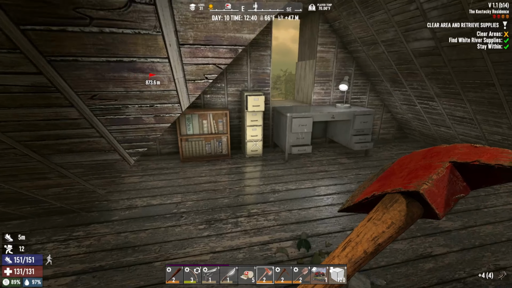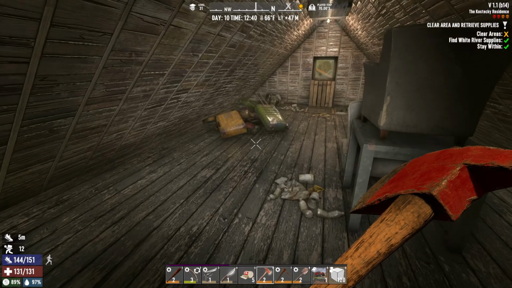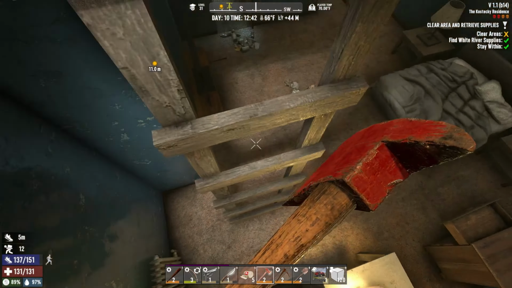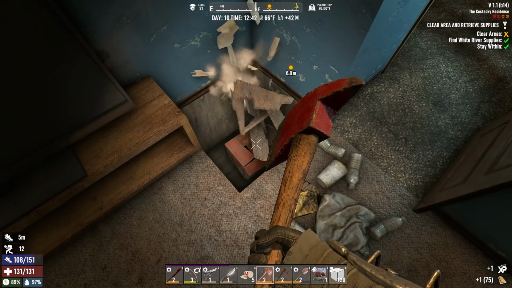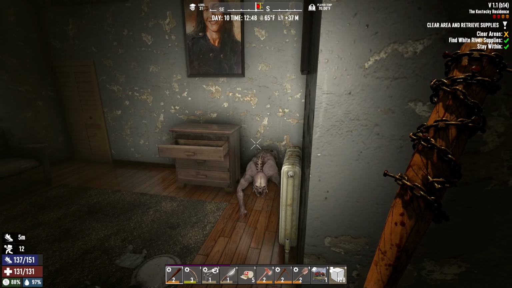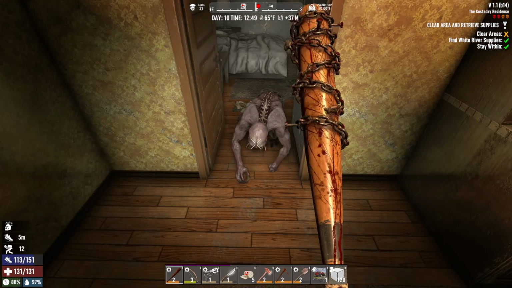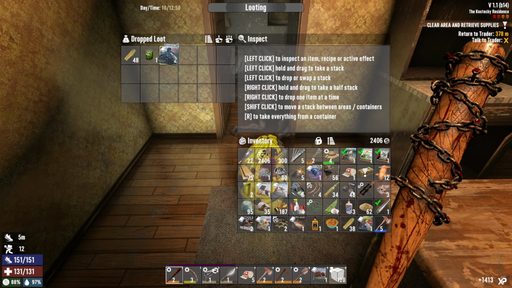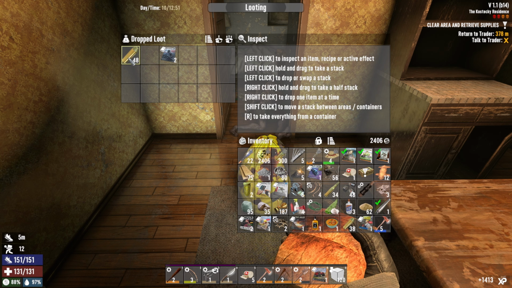I want to get some more material, but I don't think we're going to be able to. We need to go find our last guy as well. Somebody's down here. In the one door we didn't go. Hello? And a loot bag. Okay, we'll eat this. We can take that.